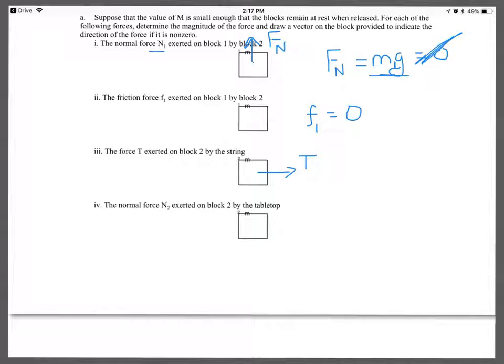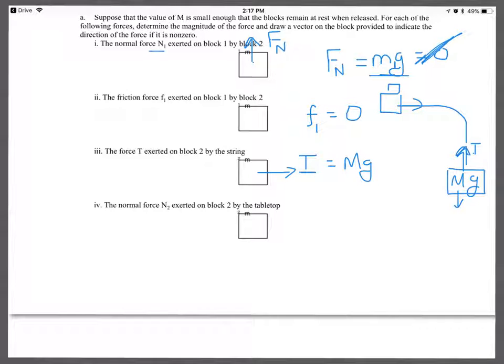We have the big mass with a force of gravity pulling on it, and we have the tension going up. And that tension is the same everywhere within the cord. So this is where block 1 and 2 are. So the tension here that we're looking for in this problem is the same as the tension up on this block, big M. Now, since big M is not accelerating up or down, the tension has to equal big M g. So that's our answer for part 3 here.